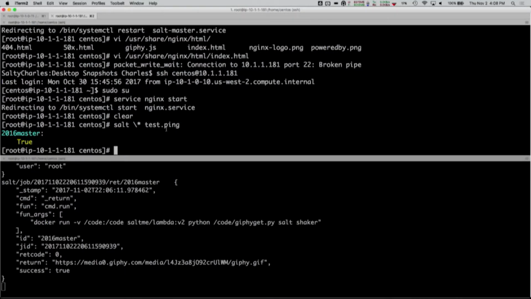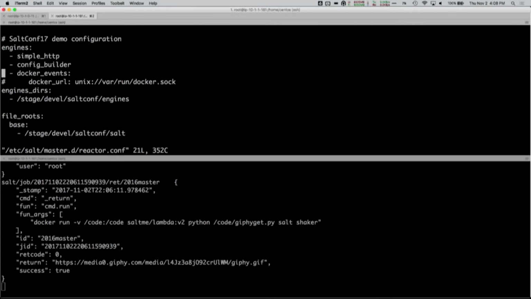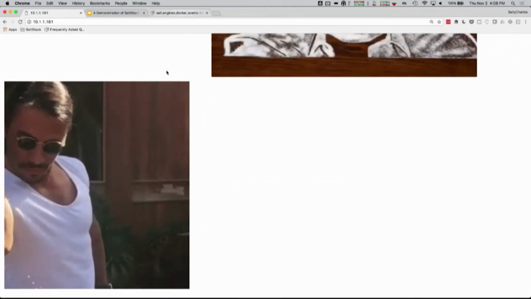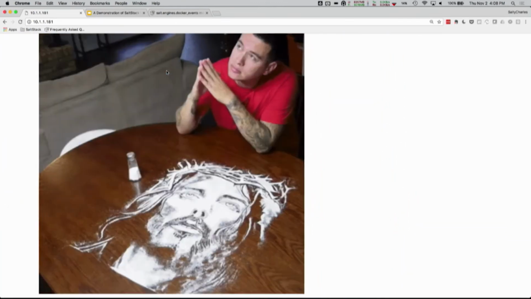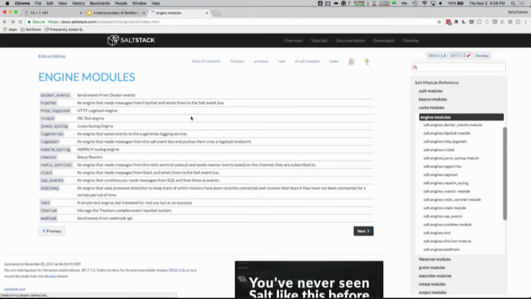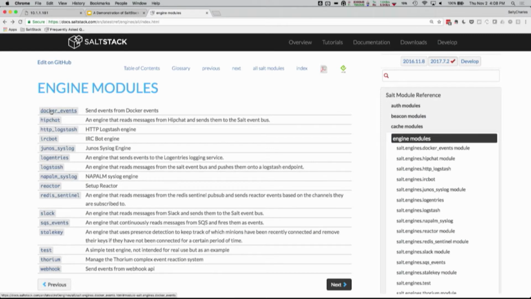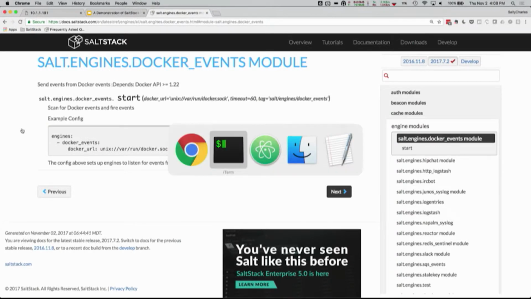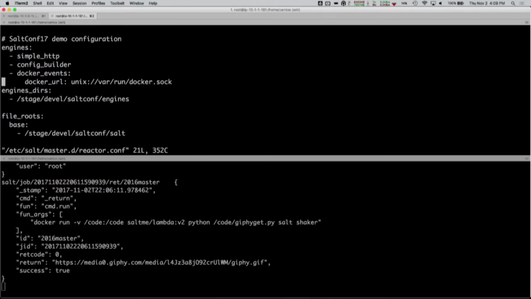So now taking this a step further, utilizing a built-in engine within Salt. I added the Docker events engine without having to type anything at all. If you go to our web page, we have quite a few engines, as I mentioned previously. But these engines can be utilized just by simply applying them to the master configuration. And really, the detail here is, in this case, it's just looking for a specific event to happen, and we're looking at the Docker API in order to validate when it's doing something. So I'm going to go ahead and restart my master, because I just saved this.